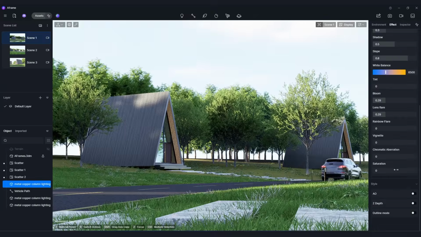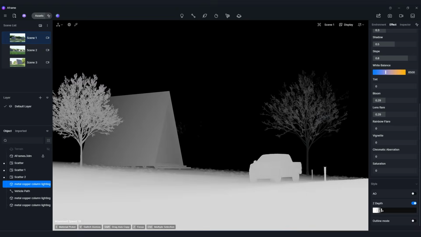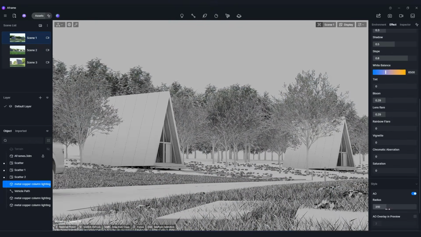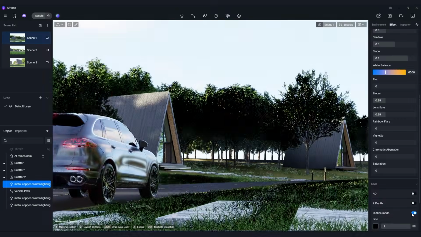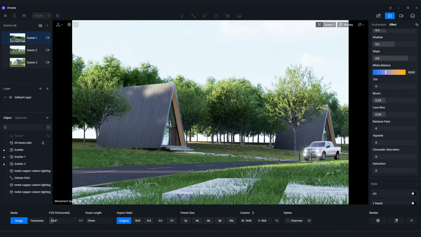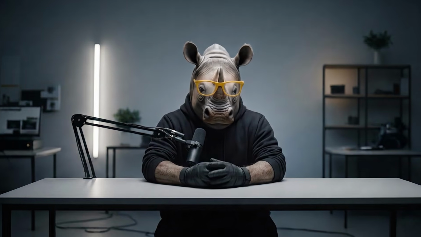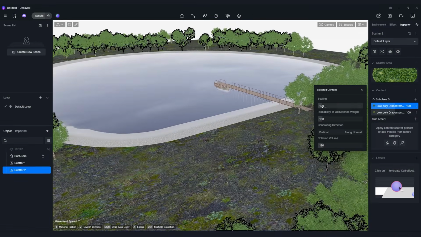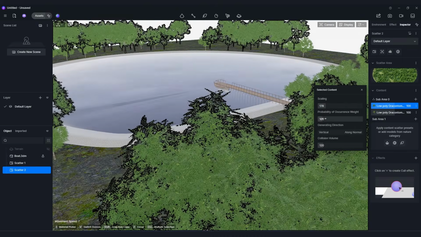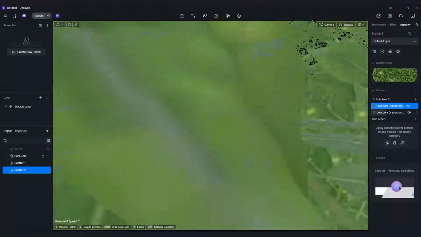To sum it all up, D5 Render combines real-time rendering, realistic ray-traced lighting, live sync with popular 3D design software, a large built-in asset library, powerful environment and weather controls, animation tools, dynamic particle effects, and comprehensive post-processing features into a single workflow. Together, these capabilities make D5 much more than just a rendering engine. It's a complete visualization platform that helps architects and designers create, evaluate, present, and communicate their ideas more quickly, more efficiently, and with greater confidence.